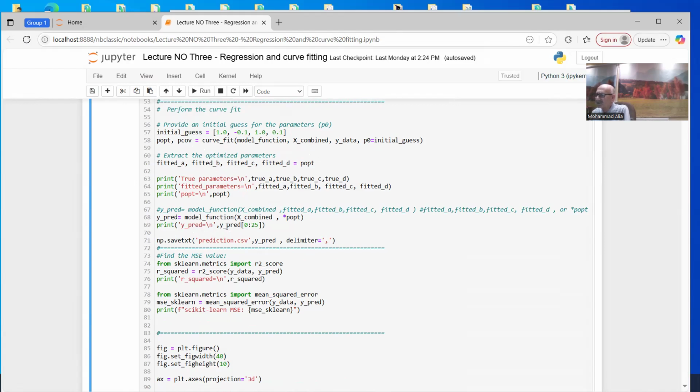So the model function, we pass to it the X combined and all POPT. Here the asterisk means all. You can pass these components instead, and you will get the same answer.